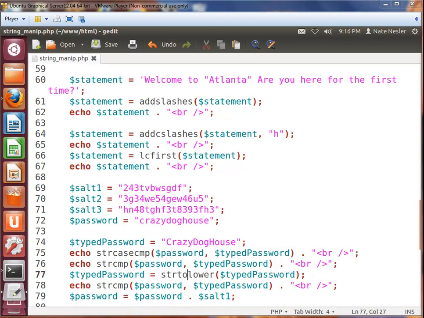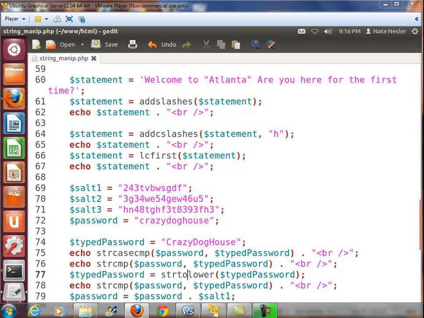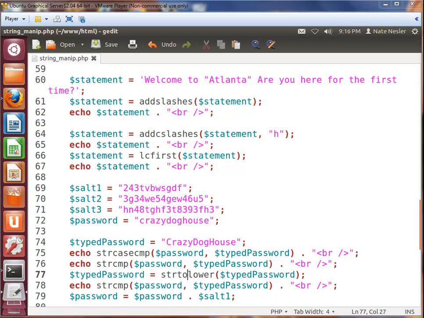Another one is strcoll. It's another type of comparison where we compare two strings. It's case sensitive, but not binary safe as far as that goes. So if we have a look at this, we can compare two strings again with it.